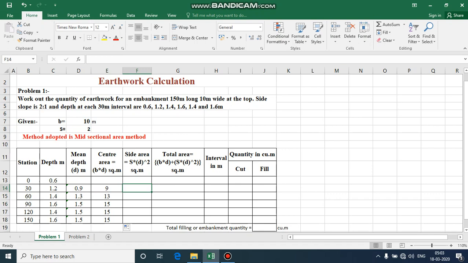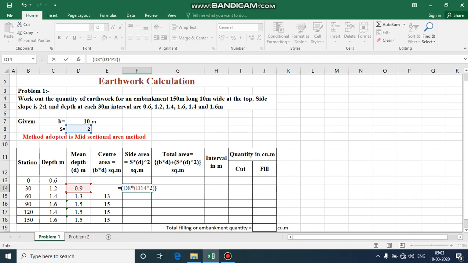Likewise, we have to calculate for the triangular portion. For that, you type equal sign, open the bracket, you select S value, then you have to multiply with the corresponding depth. For square, I am using the caret.